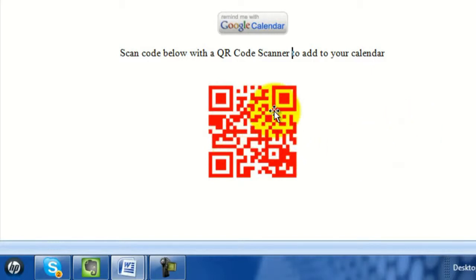All the phones have a QR code scanner. If not, go into your app store, wherever you get apps, whether on an iPhone or Android or Windows, and just punch in QR code scanner, and it will come up with a bunch of free ones. And then I'm going to show you now how it works offline. I have one printed. I'll show you in a video how it works. Basically, the person would scan this code, and it will pop up the web page, and they can then save the event into their Google Calendar. So now I'm going to show you how that works.